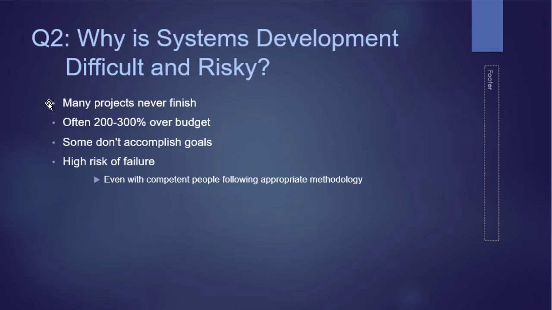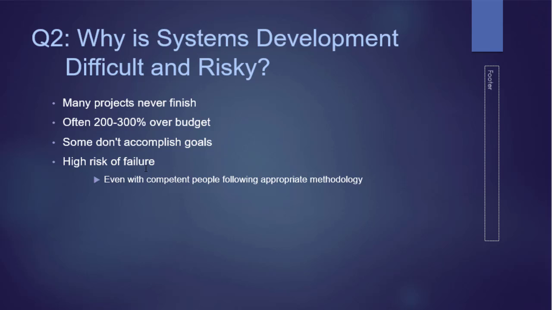Another thing that they've noticed with projects is that people do a poor job of estimating how much it will cost to do an information systems project. So they're usually, or many times, 200 to 300% over budget. Once they're done, if they go back and look at their initial goals, they don't meet the goals.